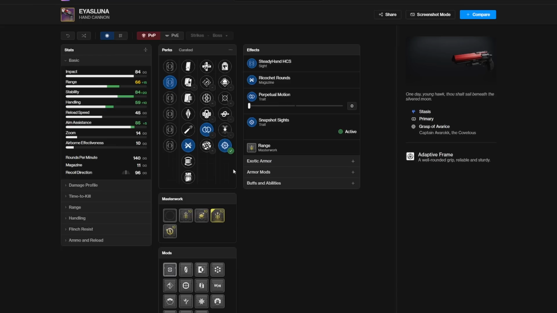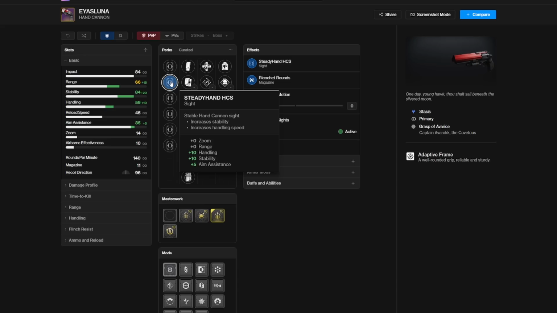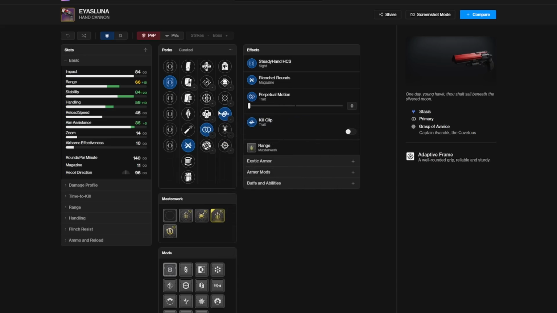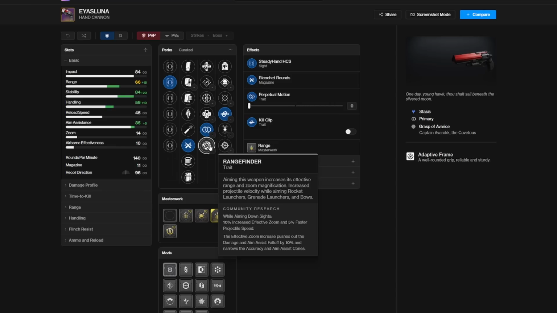As for the Eyasluna though, it is a little bit better because it has scope options instead of the barrel options. And you could also go for something like Kill Clip and Perpetual Motion, which isn't a terrible combo, but it's definitely not the best.